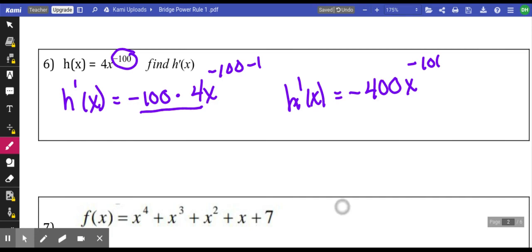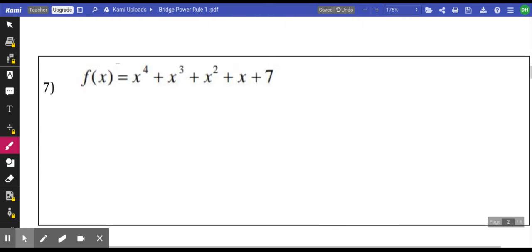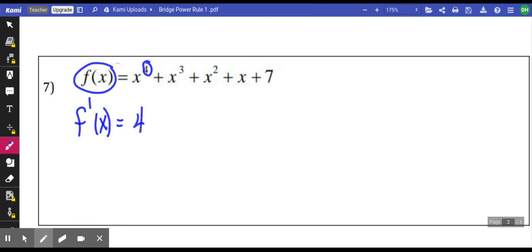All right, so let me put a polynomial together here for you. A polynomial is just an expression with many terms in it. And let's go through it. f, I'm going to derive. So the derivative of f is called f prime of x. And I'm going to derive each piece. Take the exponent, bring it down in front. So that becomes 4, x subtract 1 gets me 4x cubed.